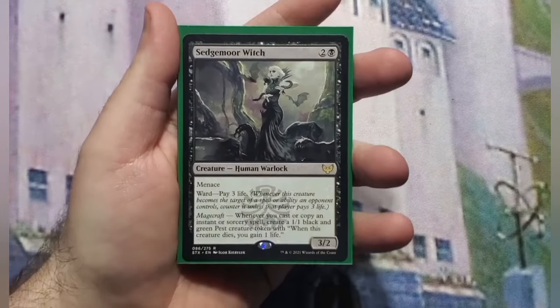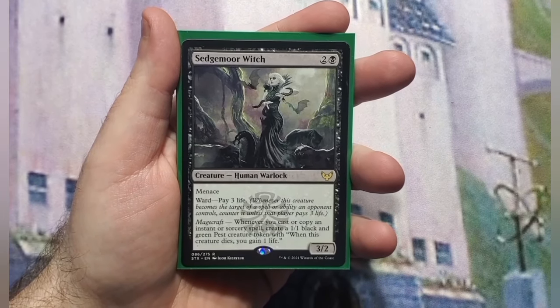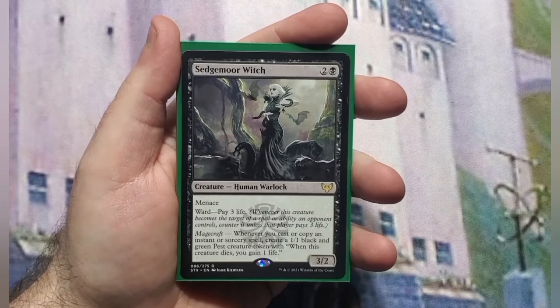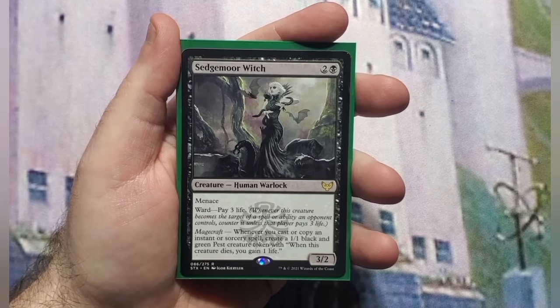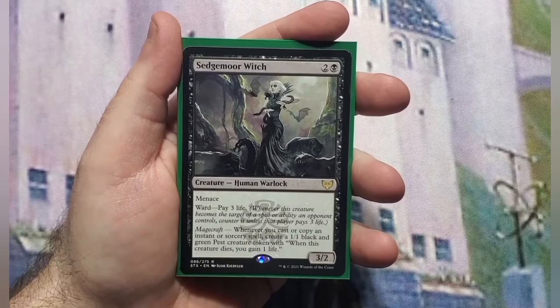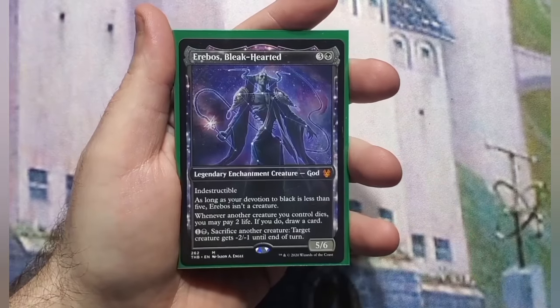The last section of creatures are the utility creatures, ones that don't necessarily have to do with life gain, but they could. So we have Sedgemoor Witch, which is a 3 to cast 3/2 with Menace. A ward that is to pay 3 life, so your opponents can't target it unless they pay 3 life. And then a Magecraft that says whenever you cast or copy an instant or sorcery spell, you create a 1/1 black and green Pest creature token with when this creature dies, you gain a life. So it's not necessarily life gain, but it can lead to it.